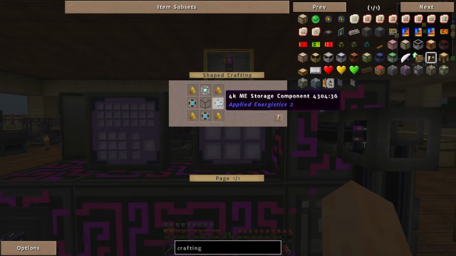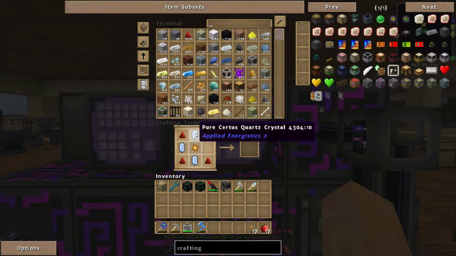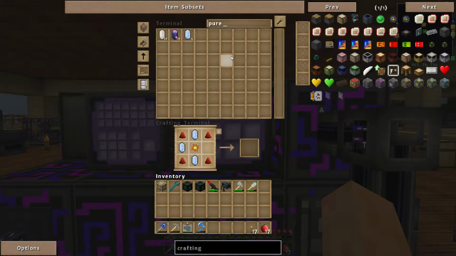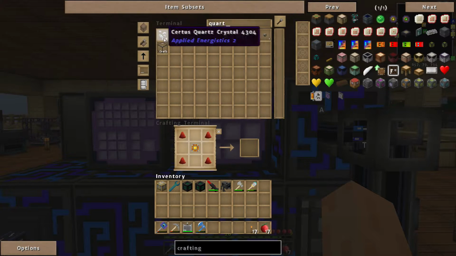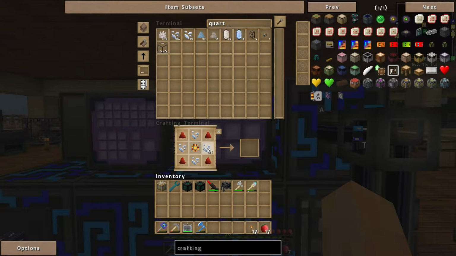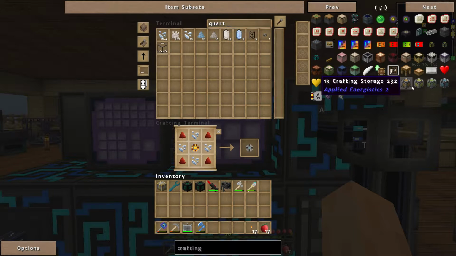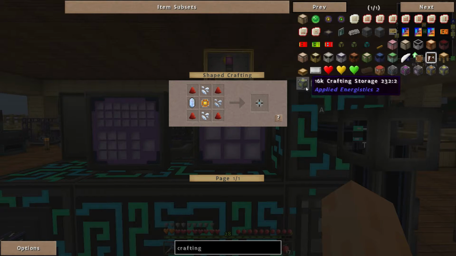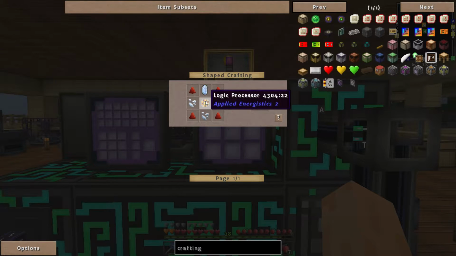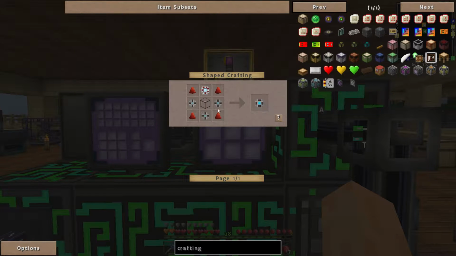Right, so let's go back to starting this off. I don't want to use pure. I'd rather just use ordinary stuff. Let's grab some ordinary quartzes we've got. We're starting to run low, I'll be honest. I could do with getting a bit more. Okay, that makes an ME 1K. Oh, I see, I do need to use pure stuff. It's the same logic processor, but I need to use Certus Quartz. Sorry, I do need to make 1K.